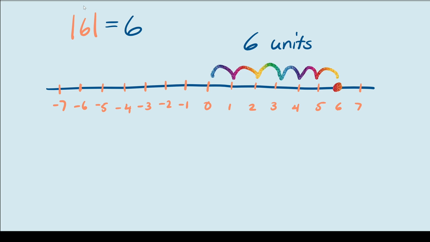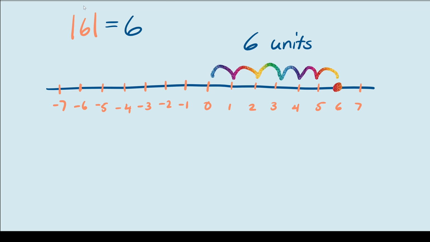You may have noticed a pattern at this point. The absolute value of a positive real number is that number itself. So before, I asked the absolute value of 2, well, it's just 2. The absolute value of 6 is just 6. If I asked you for the absolute value of 13, you would know the answer is 13 because the absolute value of any positive real number is going to be that number itself.